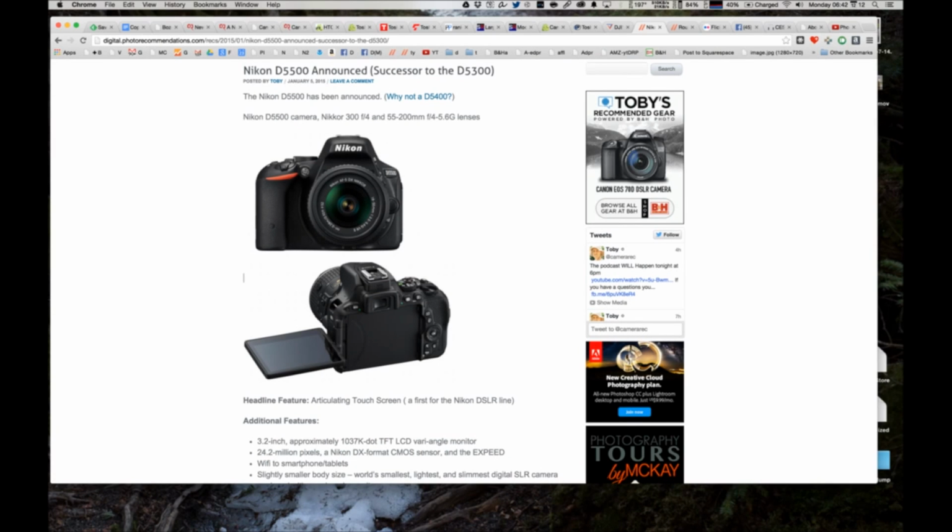But that's not confirmed. I heard from 2 people. That's enough for me to say confirmed. But haven't there been 400s before? There's been a D4S, there's been a D4. Right. So, let's say that they heard from so many people when they released those models that they said we can never use a 4 again in our numbering system.